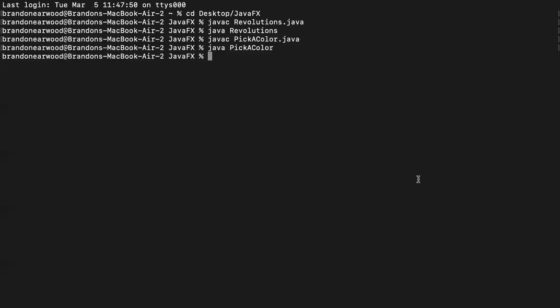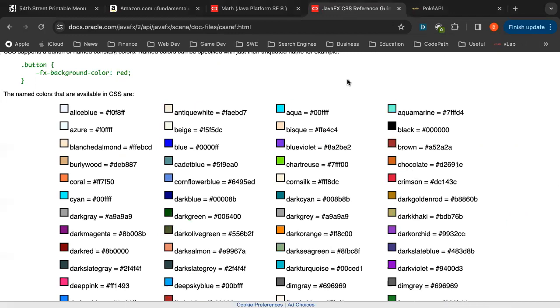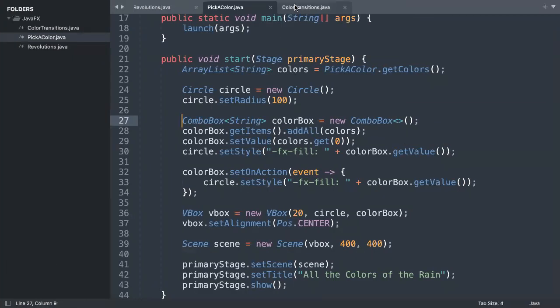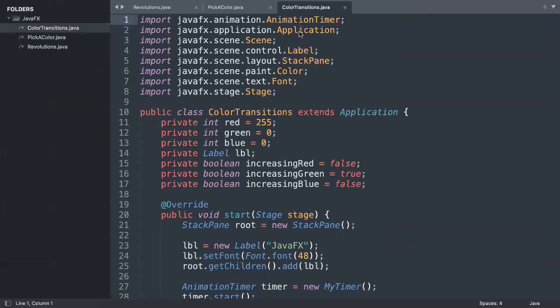All right, so now that we've seen these couple of ideas, we talked a little bit about some math, and we talked a little bit about some CSS. Let's take a look at one more example dealing with JavaFX that combines these two ideas. This last one is going to do a little bit of math, not quite as complicated as the sine or cosine from our revolutions. We're also going to, again, deal with some animations. So again, I want to modify certain values over time. But the values that I want to modify over time now are not going to be just one thing.